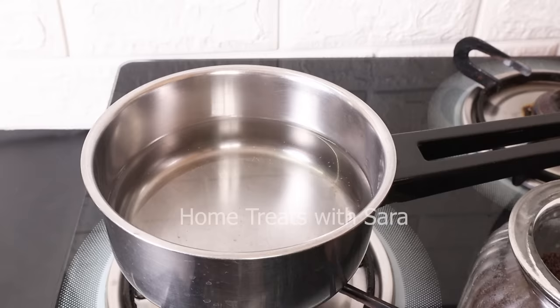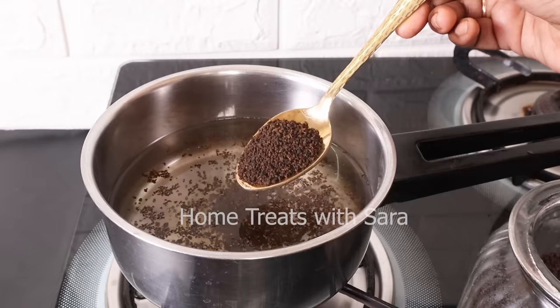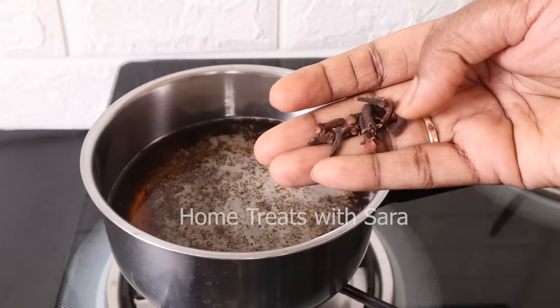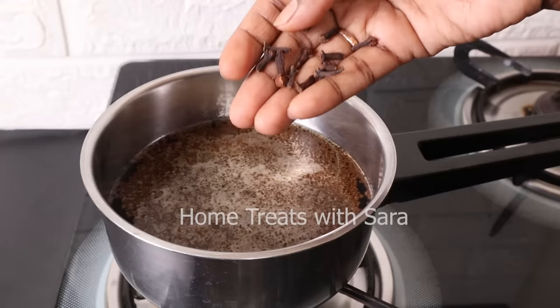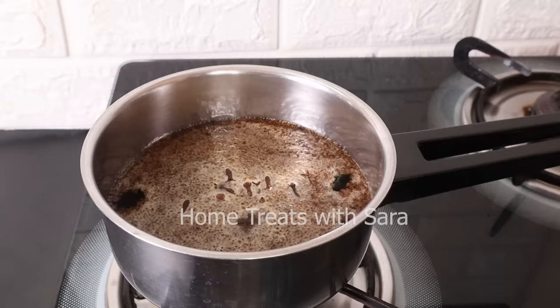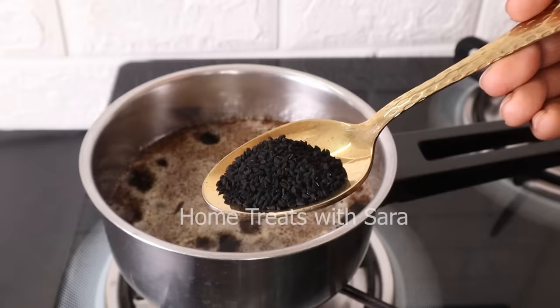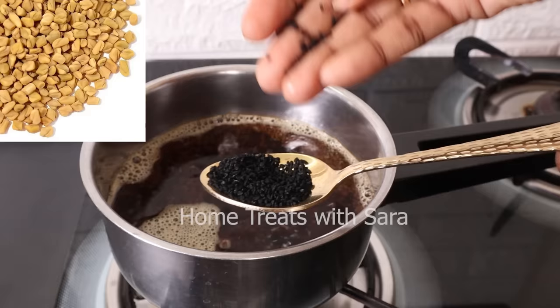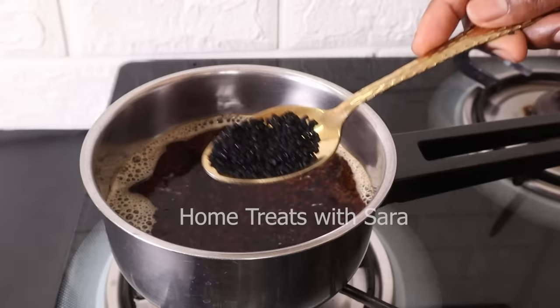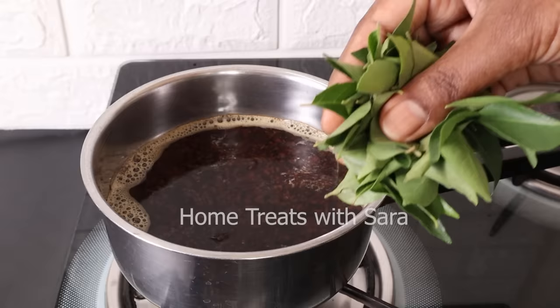To a pan, add two glasses of water and two spoons of tea leaves — tea leaves give good color to henna and also help with hair growth. Next, add one spoon of cloves, as cloves deepen the color and are a superfood for hair — they nourish, stop hair fall, and due to their medicinal properties help prevent catching a cold. Then add one spoon of black seeds (kalonji seeds), which also deepen the color, strengthen hair follicles, and promote wholesome hair growth. Note: fenugreek or methi seeds are skipped here as they can cause cold or sinus issues when henna is left on hair for a long time.